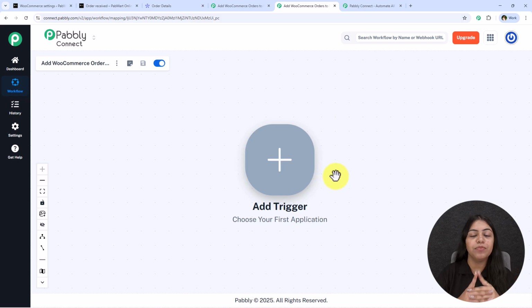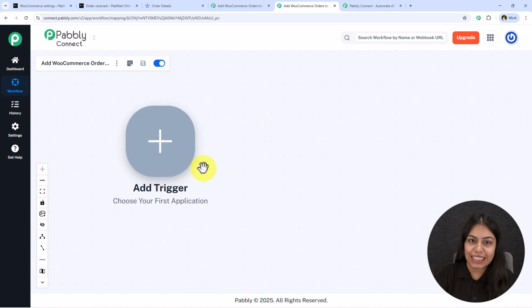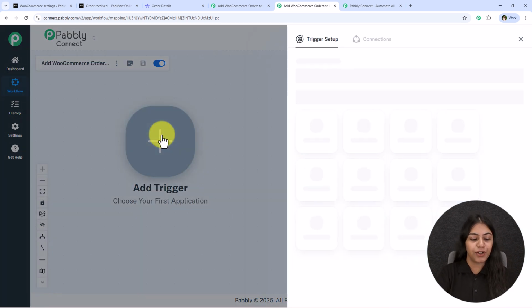So this is the most important window of our automation because we have trigger and action in this. Trigger and actions are the two main principles on which our workflow is going to run. Trigger means when this happens and action means do this. So by this you can understand that the trigger starts the process and the actions are the results towards the same. So to get started we have to click on this add trigger button.